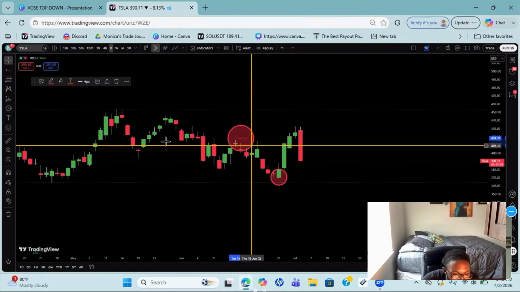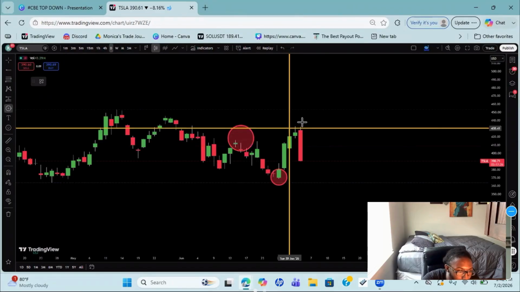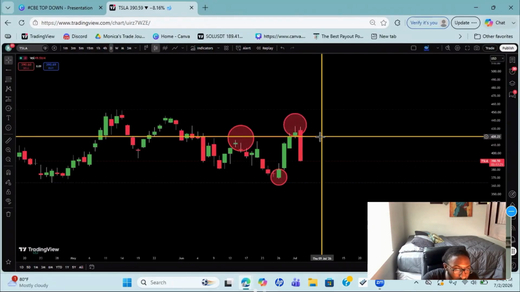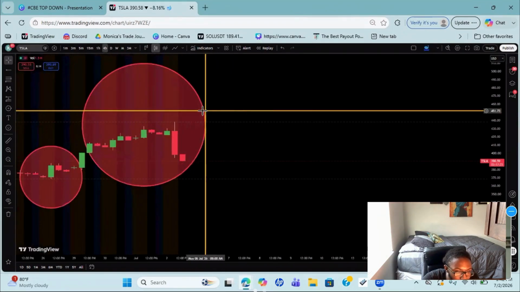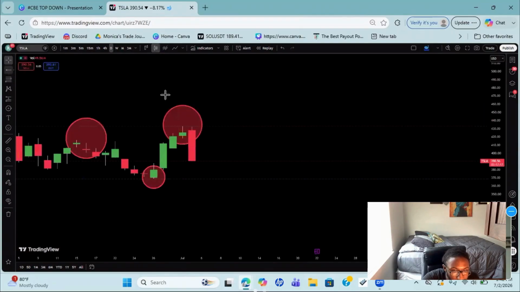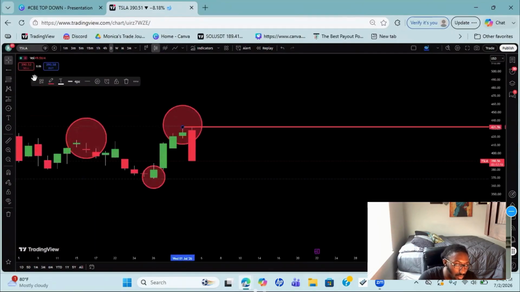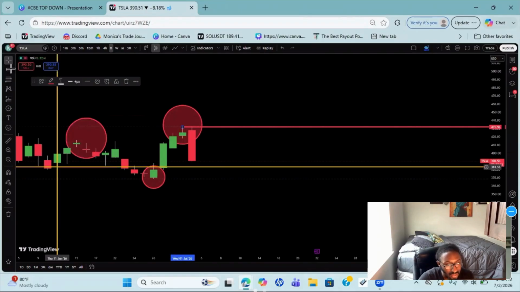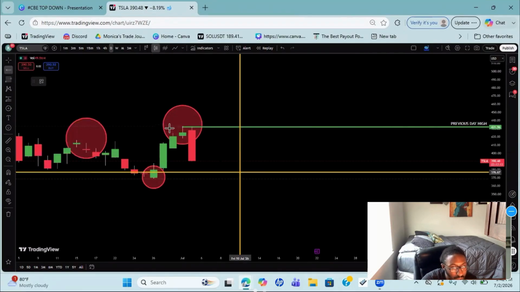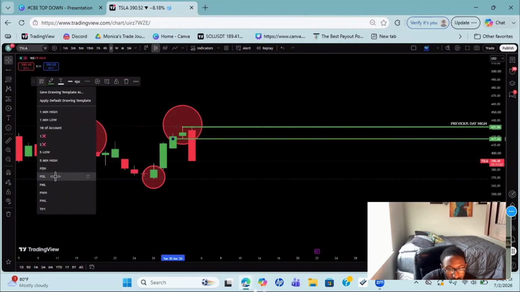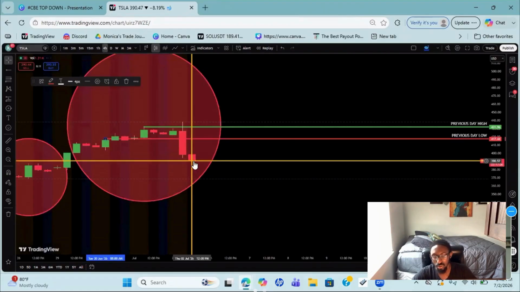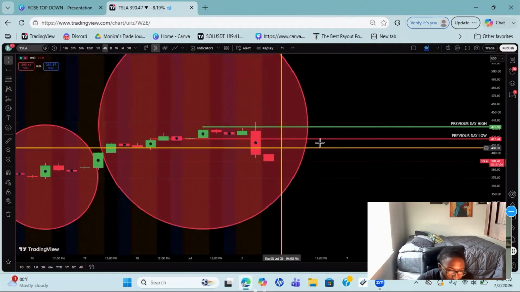Drop down to the 5 minute. Wait, go back. Mark up that candle. That previous day high and low was a doji, which changed the whole scenario. Doji 50-50, and we're below a previous day low. But let's just see what's happening. Daily doesn't really change much. It doesn't change the trade. It just helps with the swing trade more so.